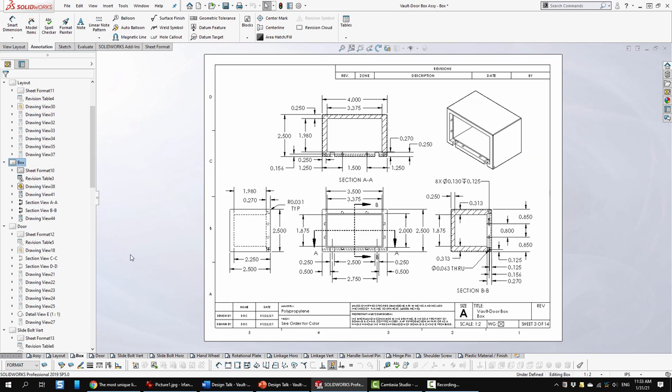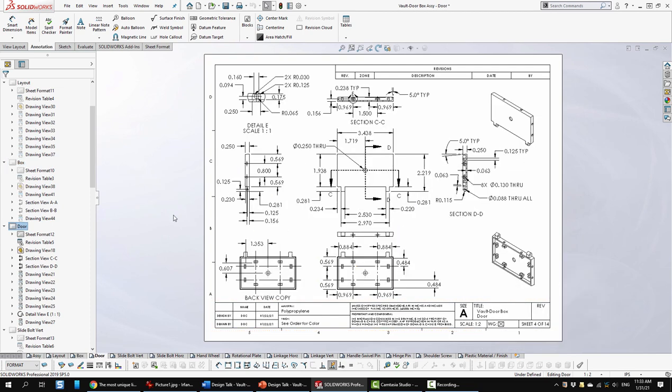So here's the box. It's very straightforward. It's got some nice section views, lots of dimensions, hole callouts, things like that. Here we start to look at what we're going to use for material. In this case, I was thinking about using polypropylene. We'd probably offer it in a number of colors, which we'll discuss later when we talk about plastic materials and finishes. There's the door with its section views, some detail views, whatever it takes to get the point across.